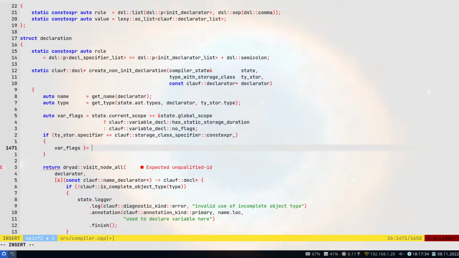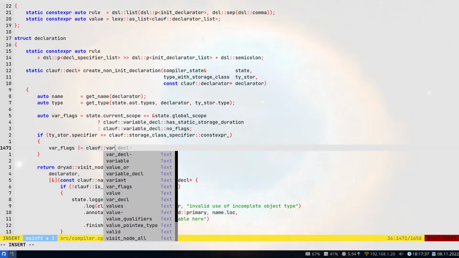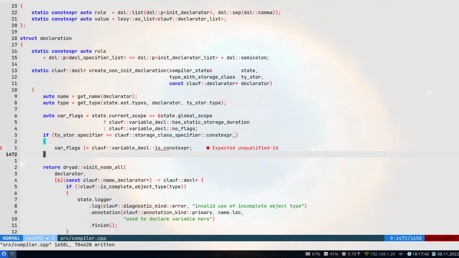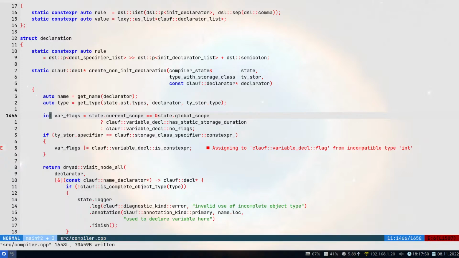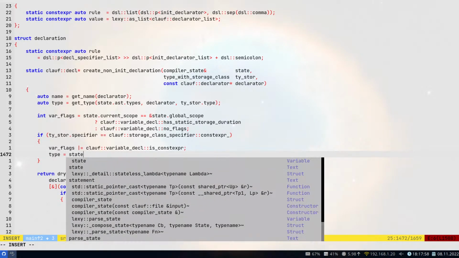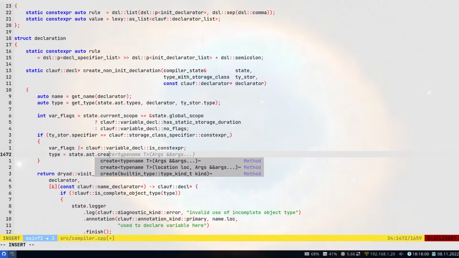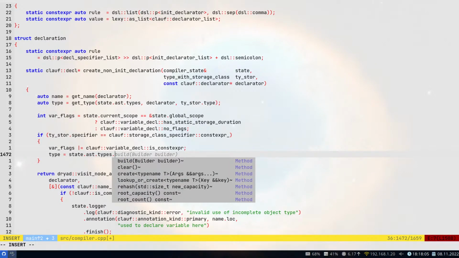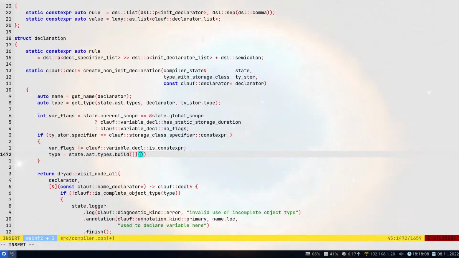then var flags gets CLO variable decl is constexpr. And then I also need to type state.as types.build. So we also need to add const to the type.